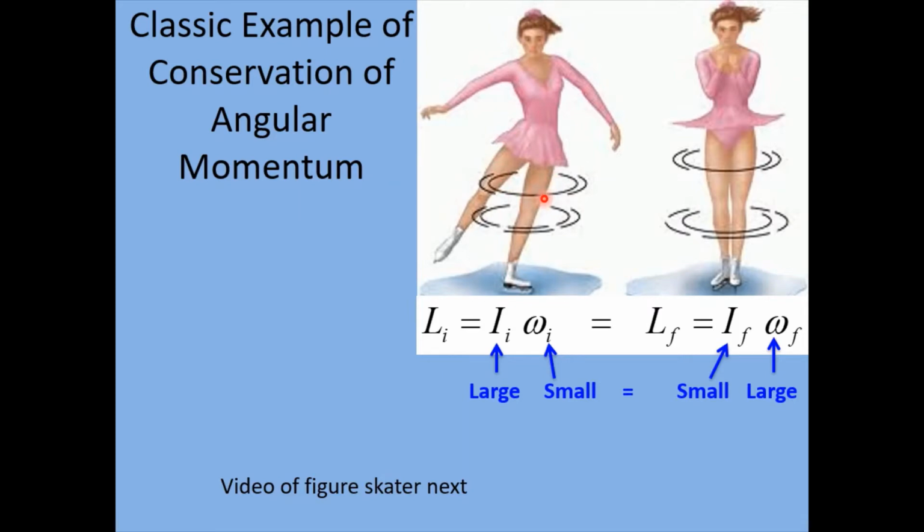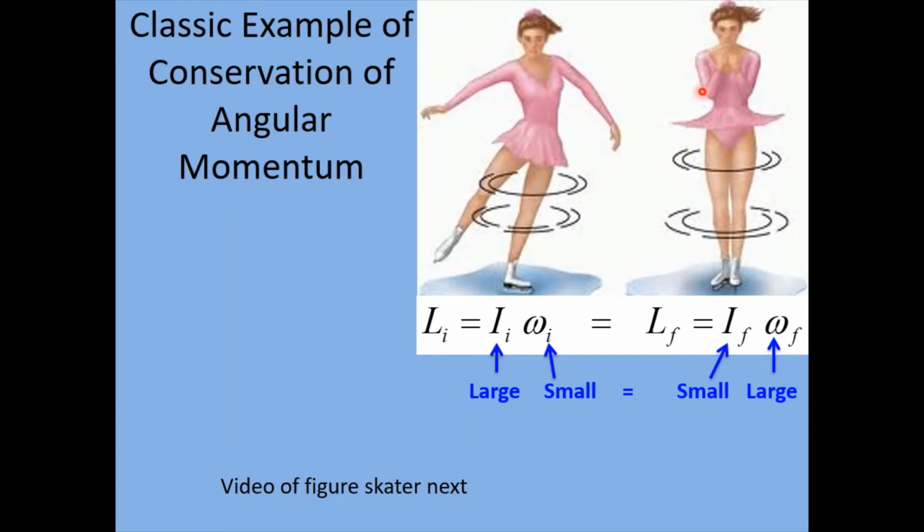And so she's going to rotate about that axis. What she's doing here is establishing some amount of angular momentum L, and we can call this L initial. By placing her arms outward and her leg outward from the axis of rotation, she is making her rotational inertia large. Remember, we saw this back in chapter 7. When we move mass away from the center of a rotating object, we increase the rotational inertia. So she starts out with a large amount of rotational inertia and a relatively small amount of angular velocity.